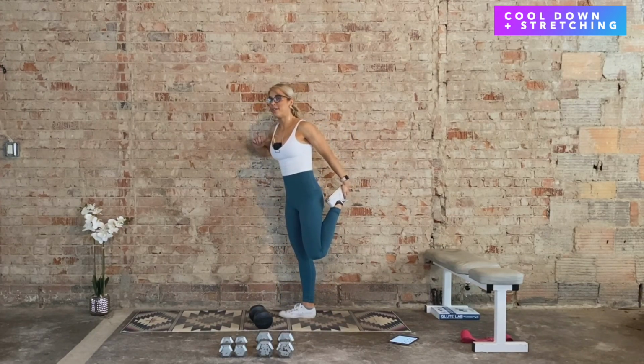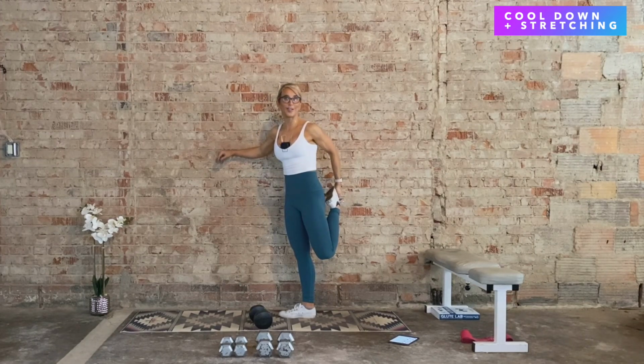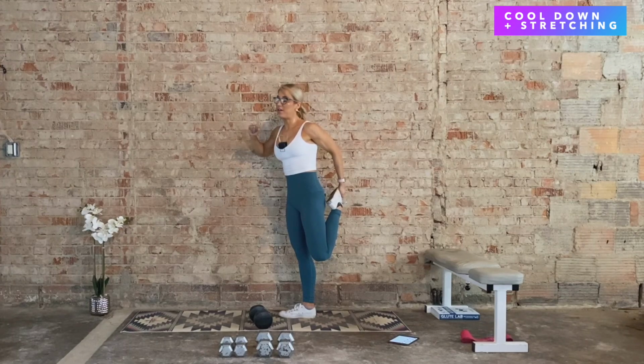Also, my favorite form of cardio, walking. It's hard to do right now because there's ice all over the ground and snow. But if you have access to a treadmill, don't underestimate walking. It is great for you.